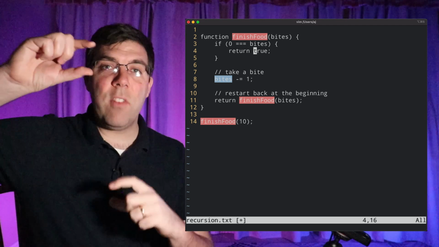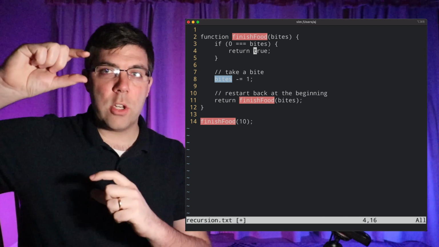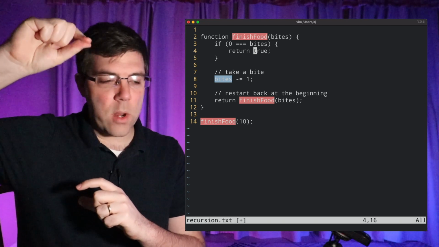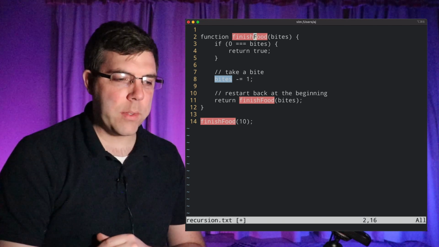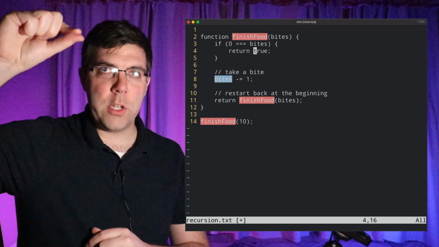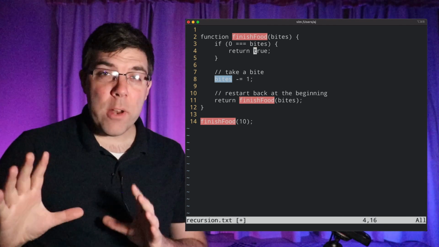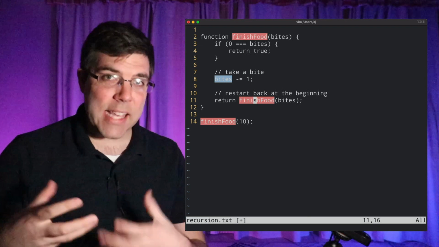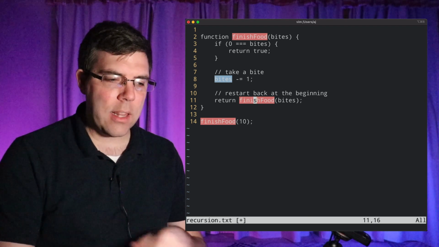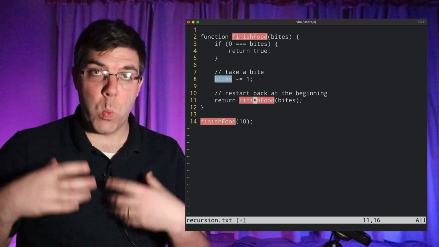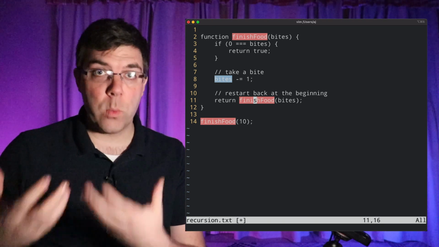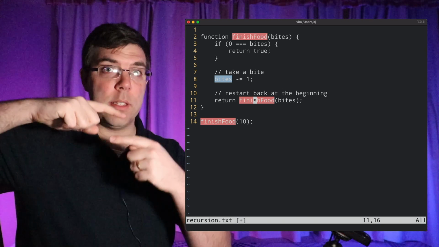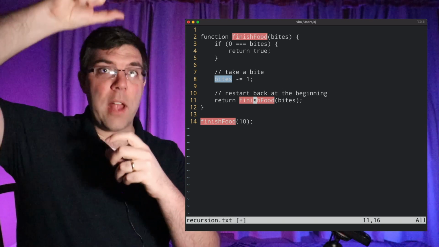We now have 11 copies of this function, and we just got to squish one of them, which is the one that had 0. That was the 11th. So it's returning true. Now every other copy of the function is in its execution basically here at line 11. It's waiting for it to be able to return the result of finished food. And there hasn't been a result because it's been creating copies to find that result.